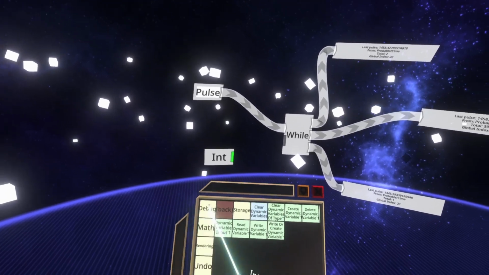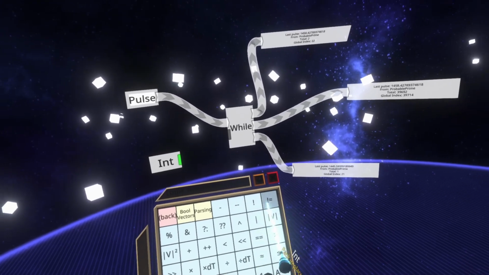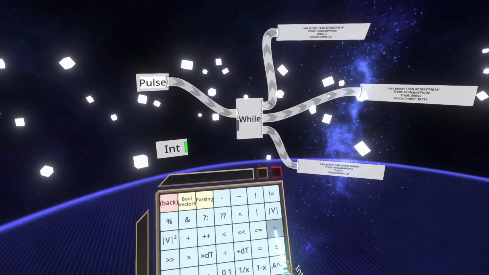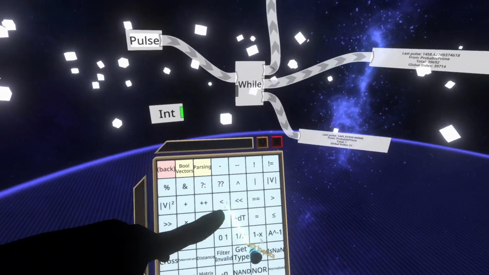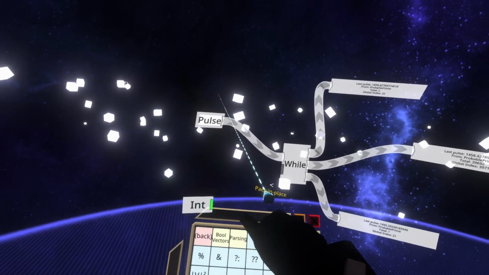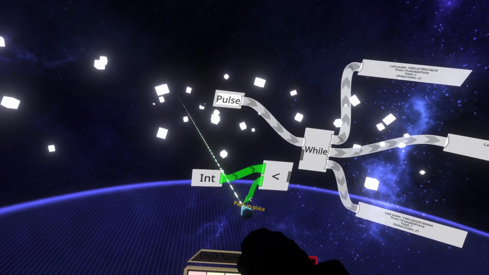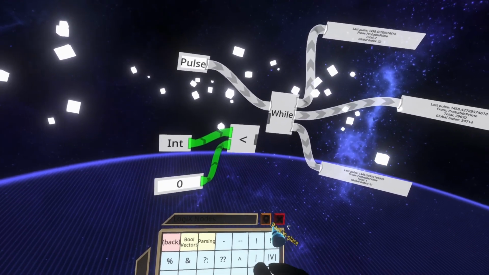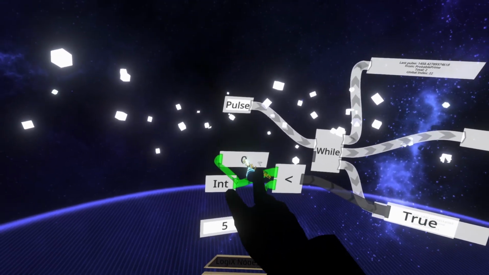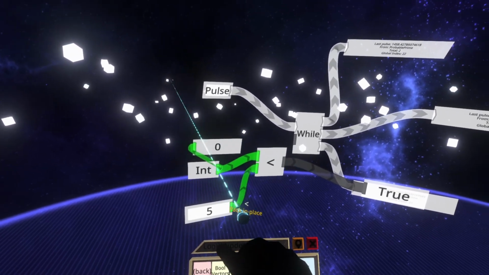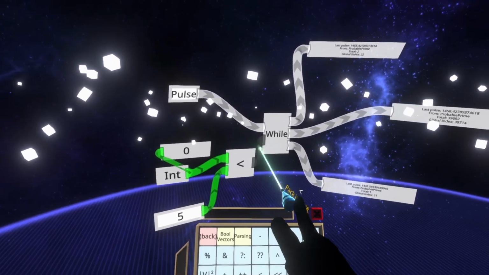And then we need to make a condition. Condition is part of sort of regular Logix to get used to. It's basically any of the nodes which output a boolean. So in this case, we're going to use greater than. I know we want less than because it's while true, which is the opposite of what I wanted here. So we use less than here. And so we'll say if int is less than 5, this will be true. So right now int is 0. So 0 less than 5, true. So we can plug this in. And what this means is that the loop will run because this is true.